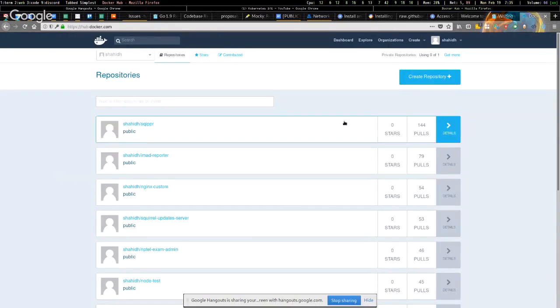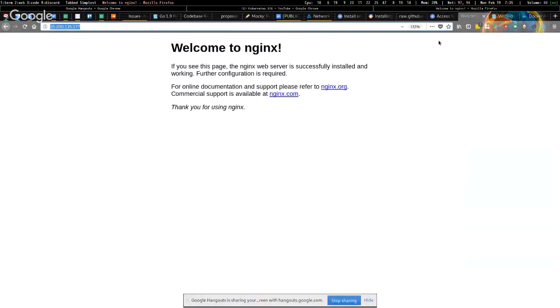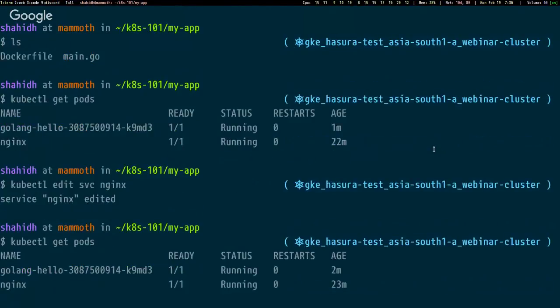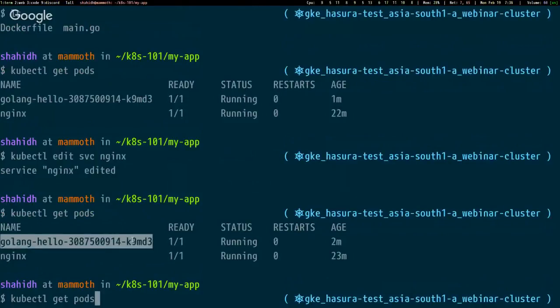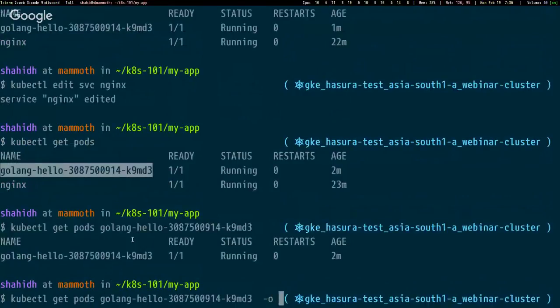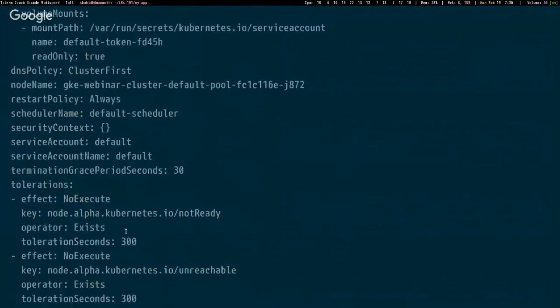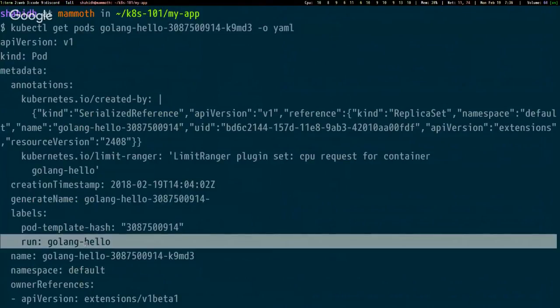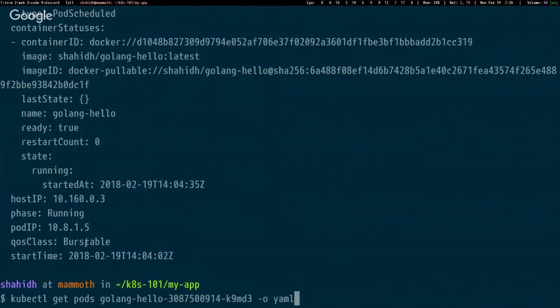Now I will go to my previous Nginx page, which should show me hello world, which is not right now. So I have to check my deployment, check the labels of my pod. I'm gonna check that. So get pods this. I'm gonna look at the YAML. I can see that it doesn't have a label called app, right? That's the problem. So I'm just gonna add that label.